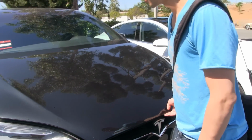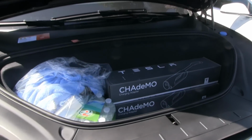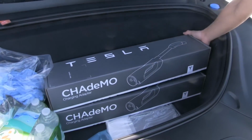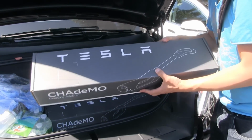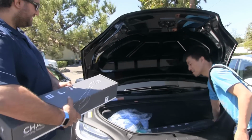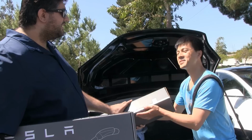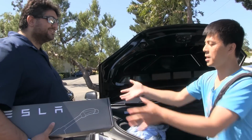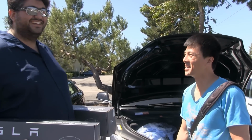Oh, great. Yes? Oh, thank you. So, I hope you like it. Yeah. Oh, wow. That's crazy. Two CHAdeMO adapters. I mean, that's the least that I can do. Yeah. Yes. Okay. Because, well, actually, maybe you want them right now. Actually, I'll put them in my car, yeah. Yeah. Well, I know, I heard that you didn't have them before. No, I don't have any. Yeah, so. That's awesome. This stuff, once you use it, you'll get addicted. Right, yeah. Yes. Yeah. No, so, that's cool.